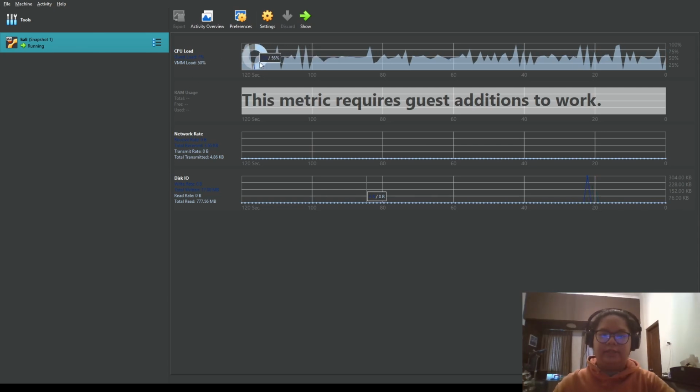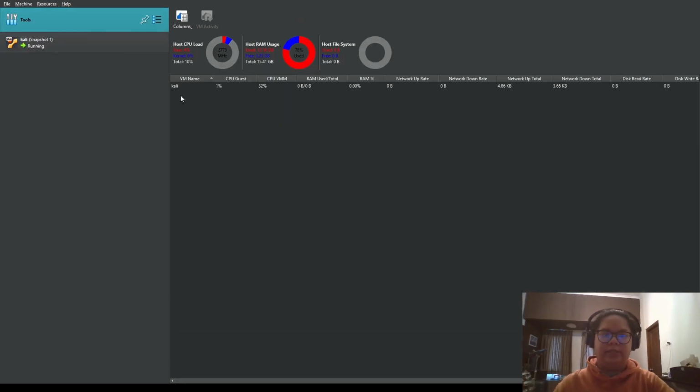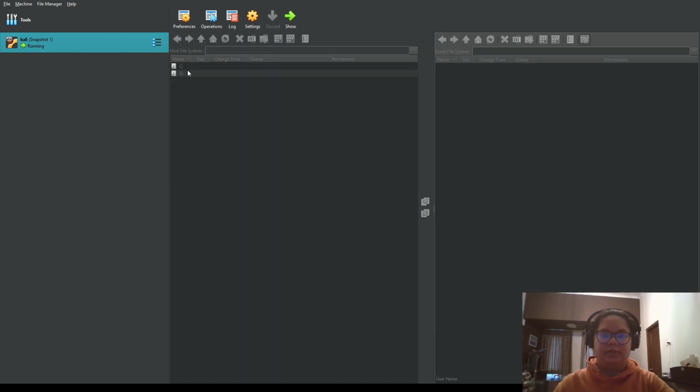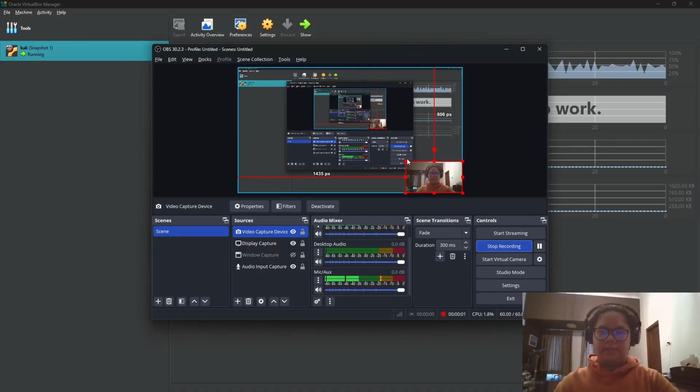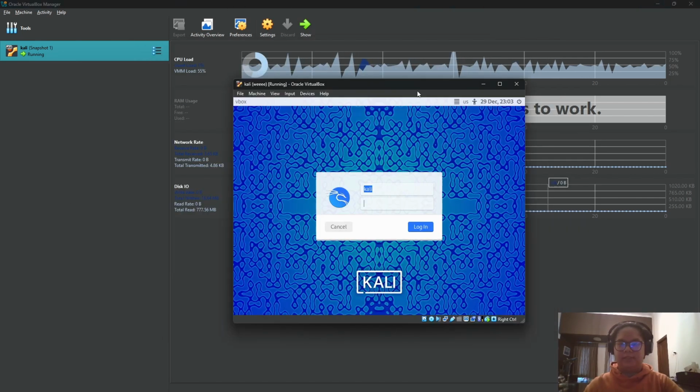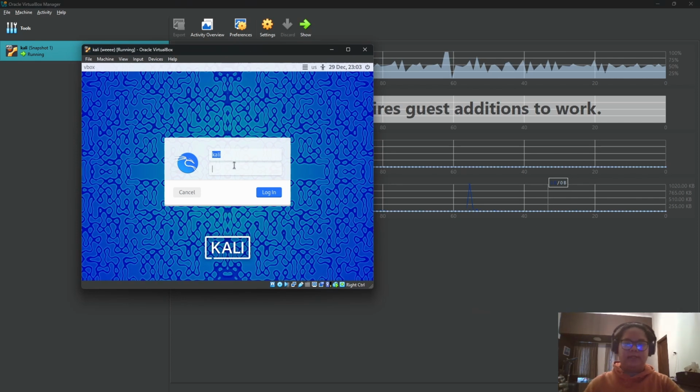Activity ini sama seperti di main di tools, activities itu, hanya saja ini lebih spesifik untuk virtual machine tersebut. Seperti yang bisa dilihat di sini, ini file manager hanya untuk menambahkan file atau memindahkan file dari virtual machine ke device kita atau sebaliknya. Sekarang saya akan masuk ke dalam fitur utama dari VirtualBox yang berinteraksi dengan virtual machine kita.